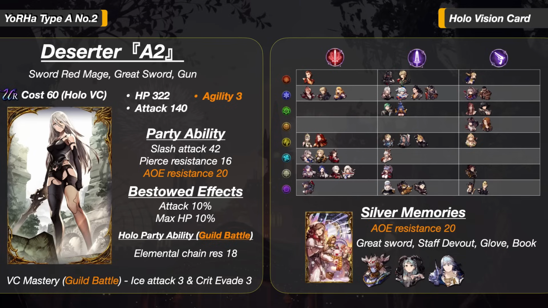The party abilities are Slash Attack up 42, Pierce Resistance of 16, and 20 AoE Resistance. The bestowed effects are Attack up 10% and Max HP up 10%. The Holo party ability is for guild battle only. It gives the group 18 elemental chain resistance.